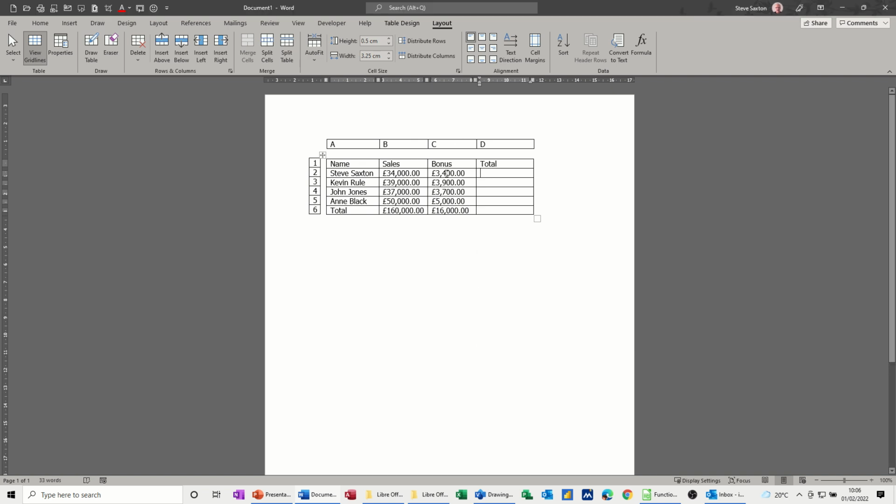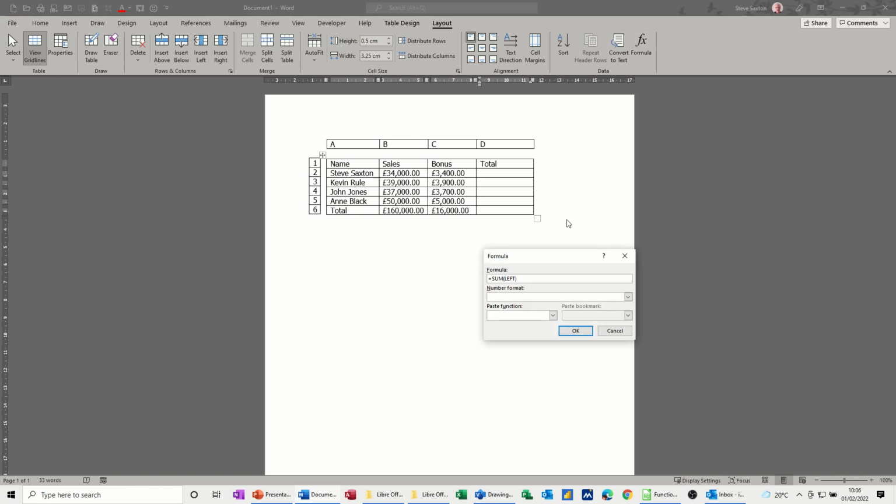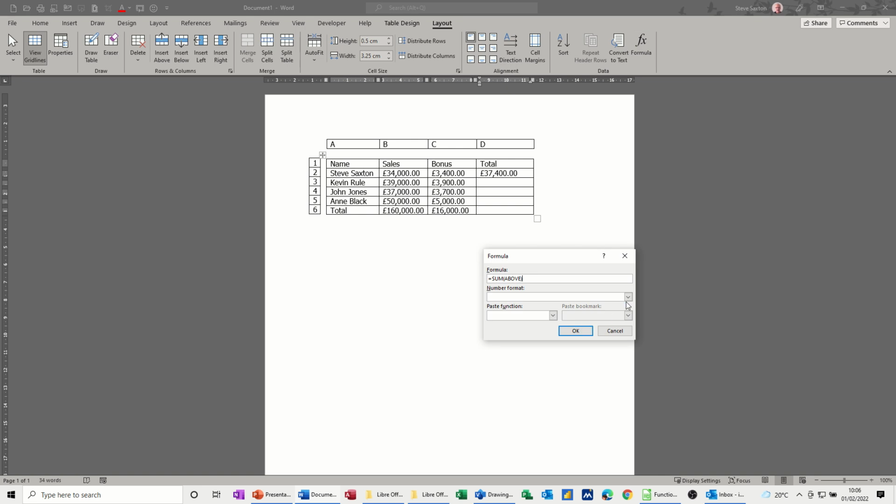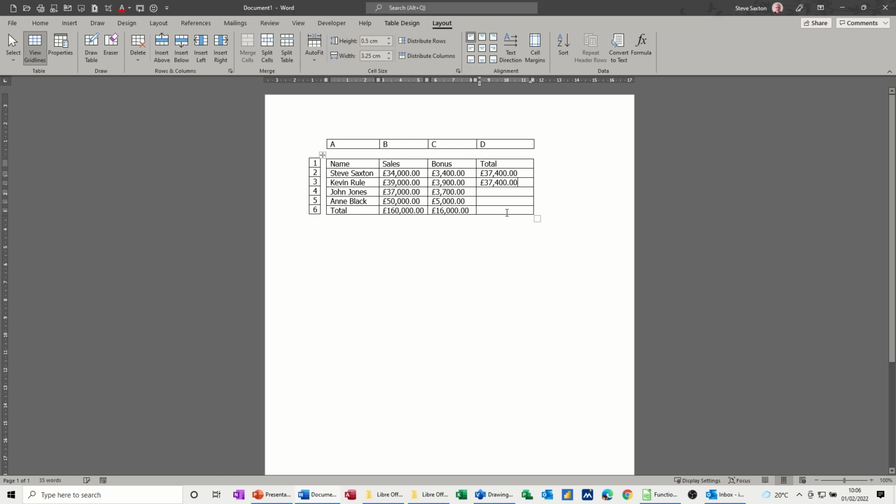And the last thing I want to do is just add these two together, which should be just sum left. But I could go equals B2 plus C2 and manually type that. But why do that if I can just do sum left? And like so. So all of this would be sum left. So I can just do this quickly, I think, if I just come down like that.